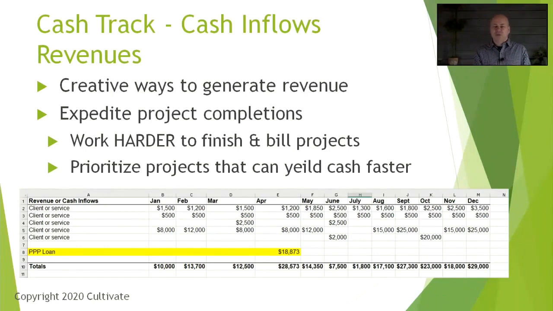And here's what we need to try and do. So first, we have to be creative at finding new ways to generate revenue. So that's something all of us need to do, is really think about the products and services that we offer. How can we adapt those to meet real customer needs that are out there?